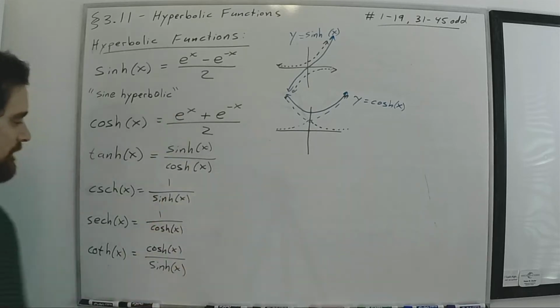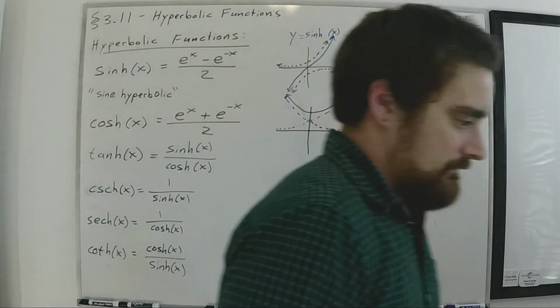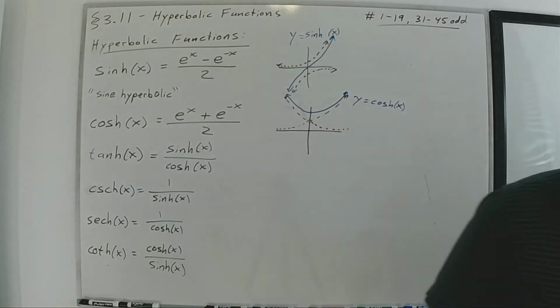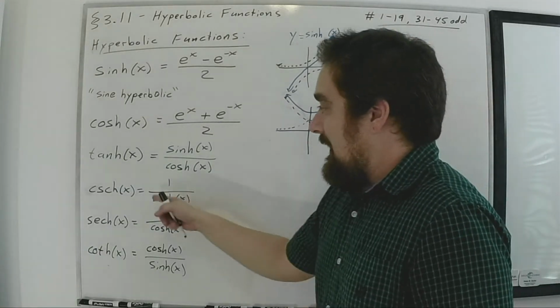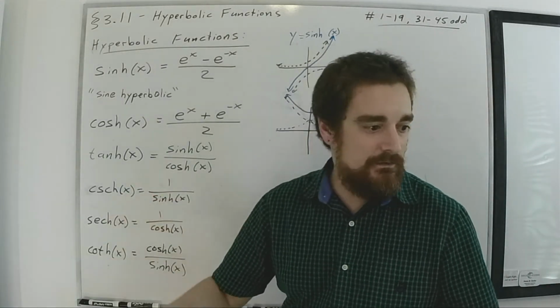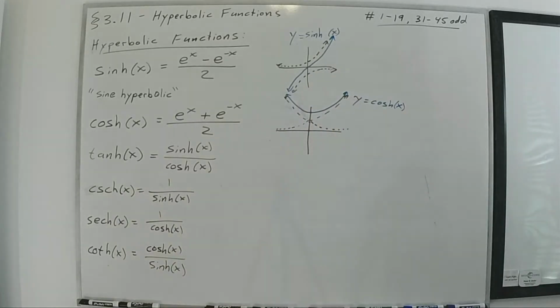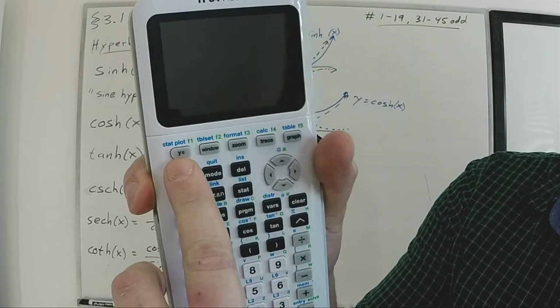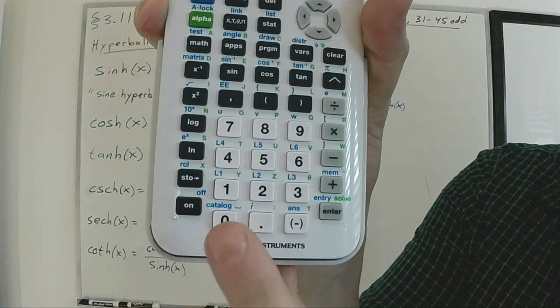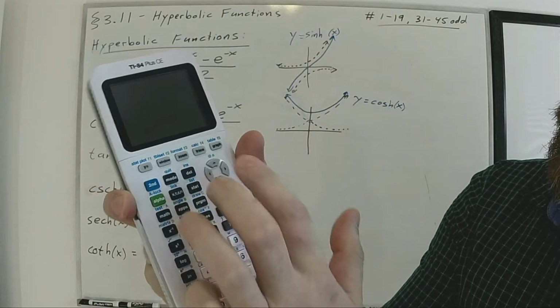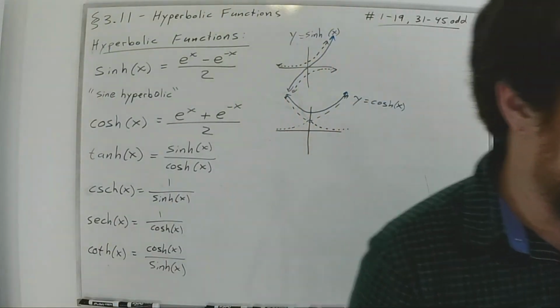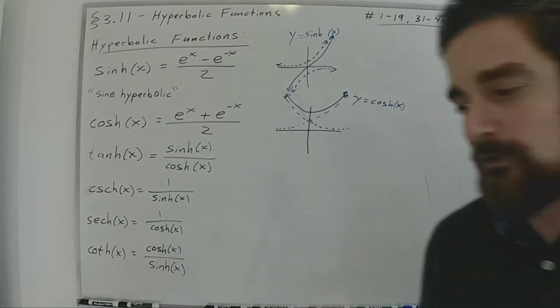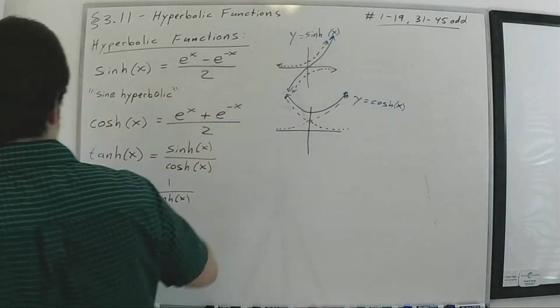Like I said, I'm not going to graph every single one of them and get into it. Your calculator actually has these. If you have a TI-83 or a TI-84, your calculator actually has them stored, but usually what you have to do is hit the second button and then go down to catalog, and you can scroll through the list of all the extra features that the calculator has, and they're in alphabetical order, and you can go hunt these down.